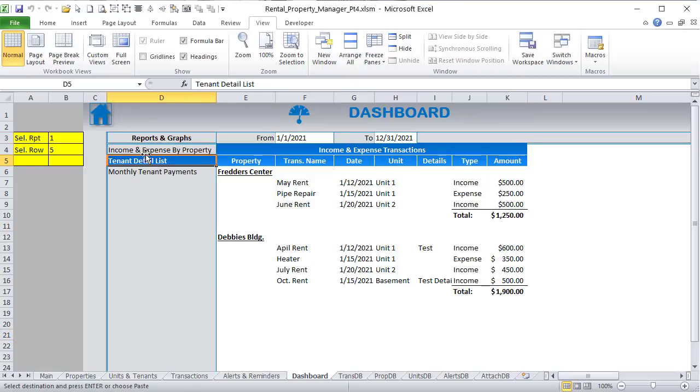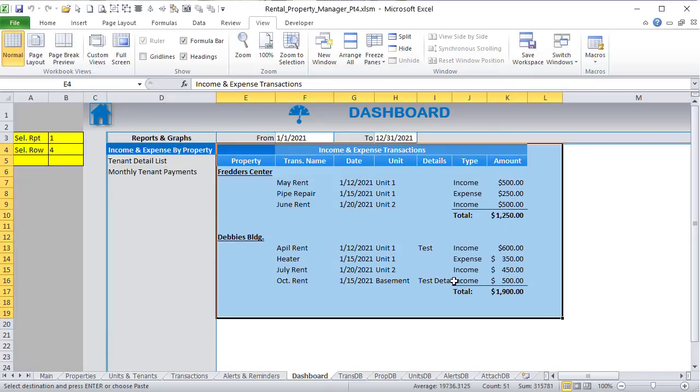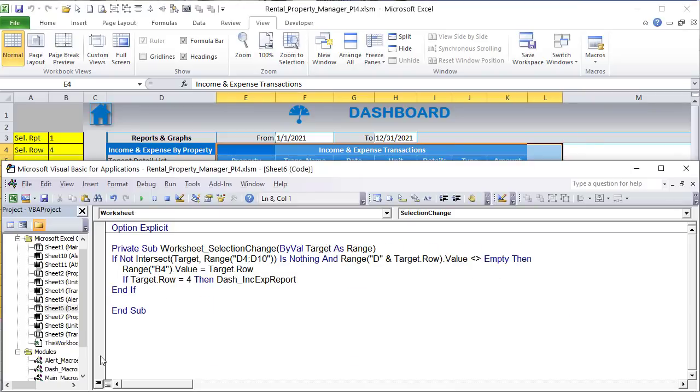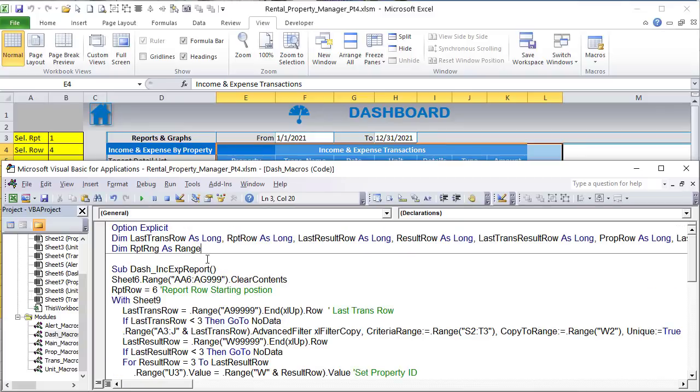Okay, but when I run another report, I need a macro that's going to clear all this out. If I'm running different reports, I need another macro that's going to automatically clear this report out. So how do we do that? Well, let's write that macro now. We know it's pretty simple, but we're going to go back into the dashboard macros here, and I'm going to go up here because it's the first thing I want to write.